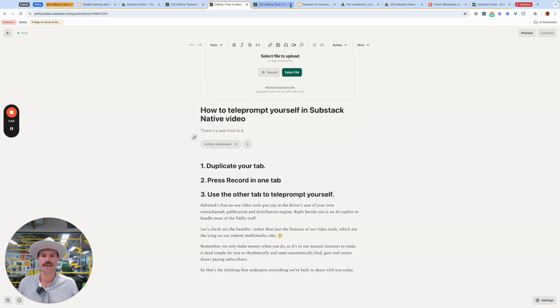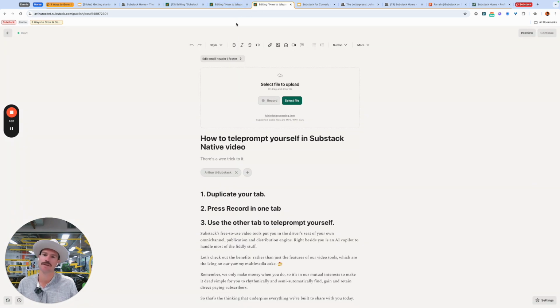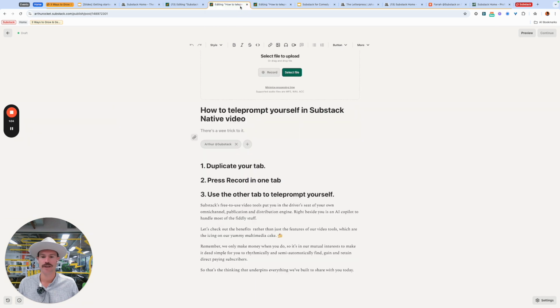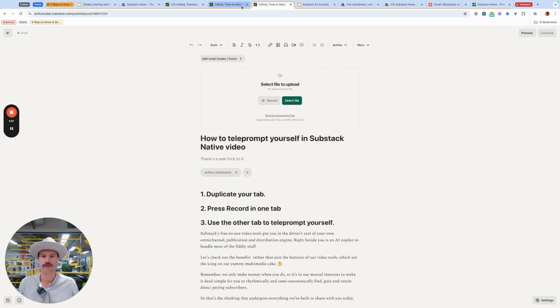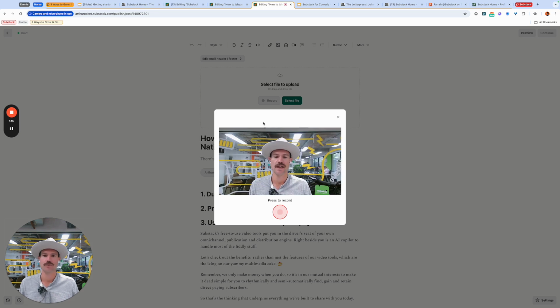So what I've done here, in fact, I'll close out of this. I'm right clicking on this tab and I'm going to duplicate. There's probably a hotkey way of doing it. There's probably other things, but what I've got here is the same stuff across 2 tabs. Now on this one, I'm going to start recording my video. It is going to use the default camera and the default microphone that I've already set up on my computer. So it might pay to just do a little tester first.